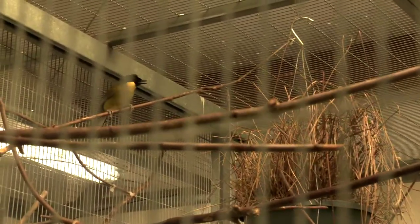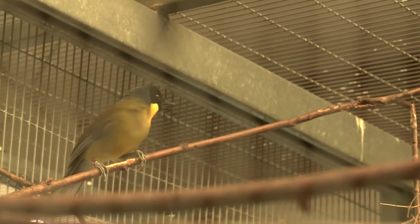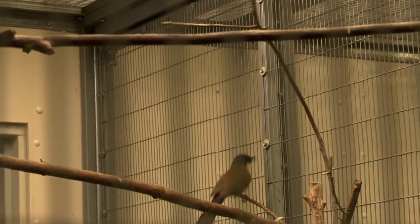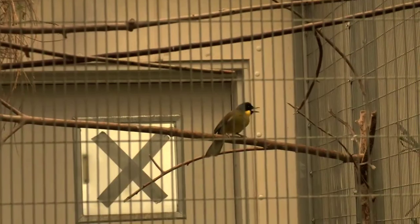The other thing we do is participate in breeding programs. Our focus is to get as many successful hatches as we can from these birds so we can help support the population in captivity. By working with them in zoos, we can help make a genetic bank in captivity to make sure these birds don't go completely extinct.